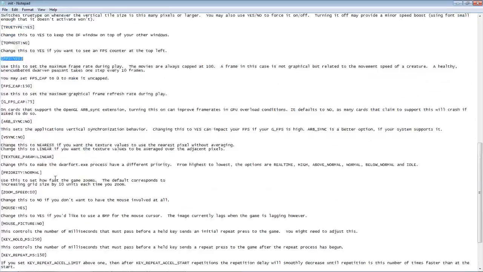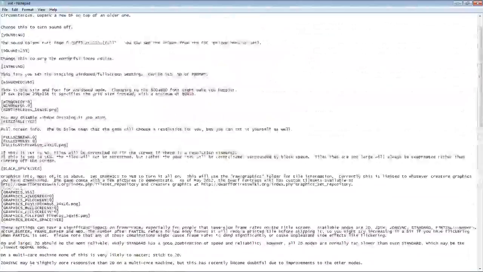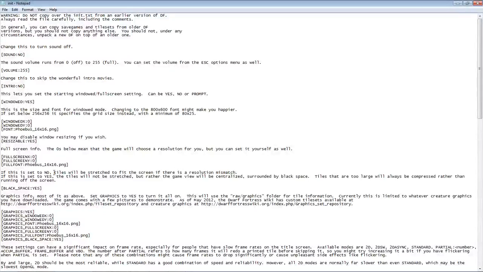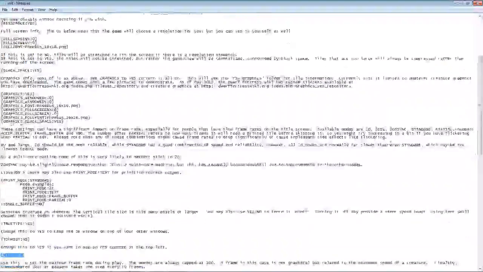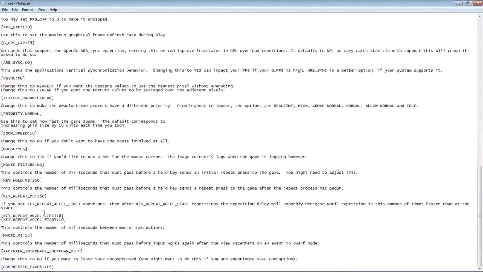Pretty much that's, I think, the majority of all the stuff I touch in here. These are very high-level sorts of modifications to the game. They're not the kind of things you're going to change on a day-to-day basis. You typically set this stuff up and then never mess with it again.